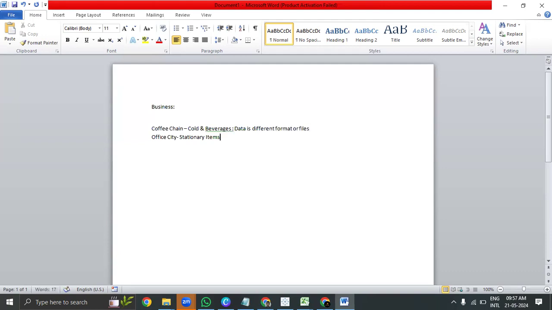The same way, when you talk about stationery items, again it is different, so again we are going to see the data set in another format or another file, or file type. Maybe in terms of flat files, servers, or cloud.